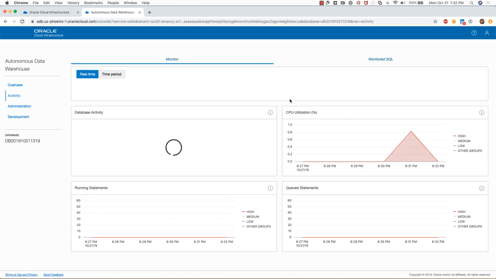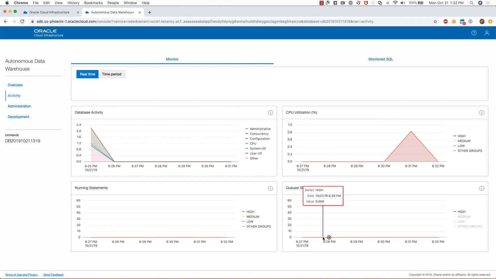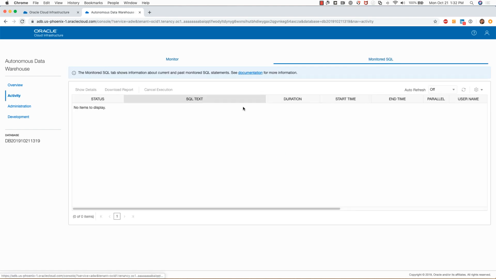Clicking on activity brings me to this page where I can monitor database activity, the running statements, the CPU utilization, queued statements, etc. And clicking on monitor SQL allows me to monitor the SQL statements and look at the plan information and stuff.